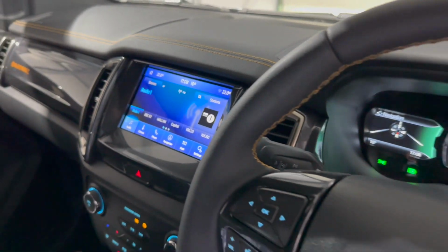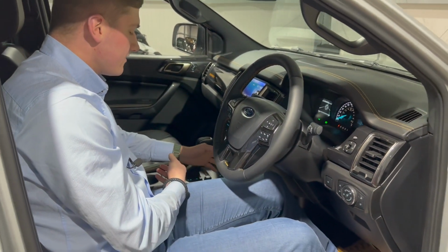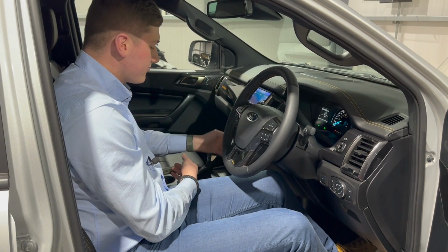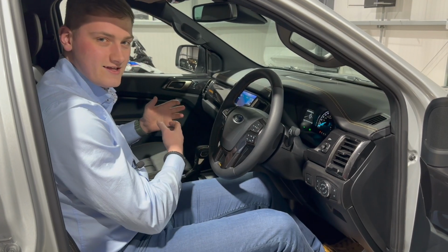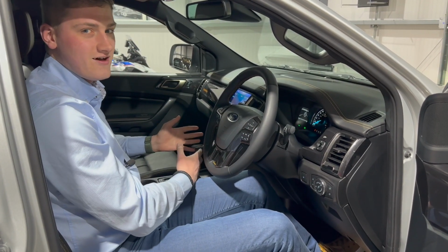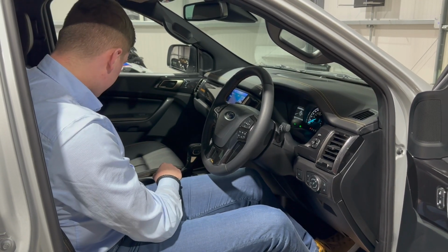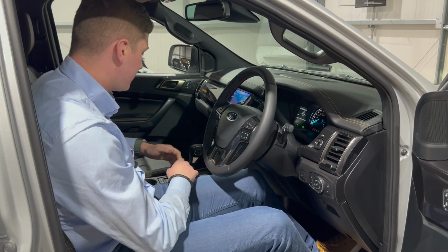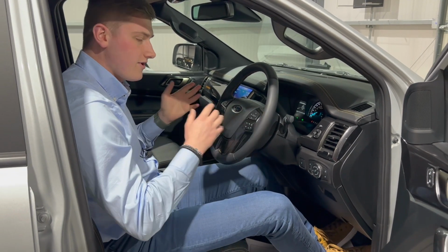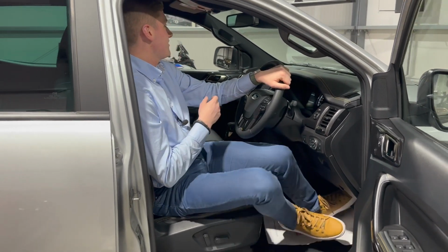If I pop it back into park, all of your sort of four-wheel drive controls, so your high range and low range down there, heated seats, heated front windscreen, heated rear screen as well in here, so it's very nice. It's, as I say, usable as an everyday car if you wanted to do so with it. And then two storage sections under the armrest here, and it goes a long way down, lots of storage in here, very usable, very rugged and utilitarian. And if I turn the car off, we'll jump outside.